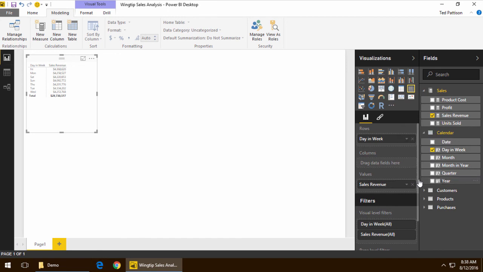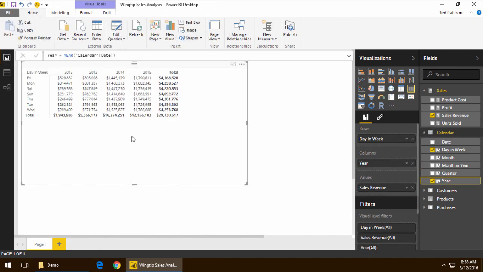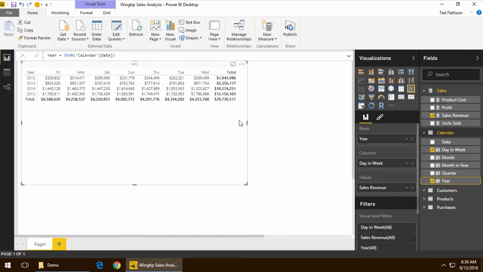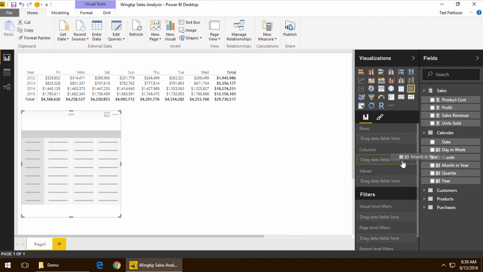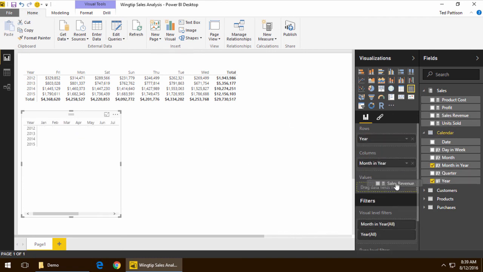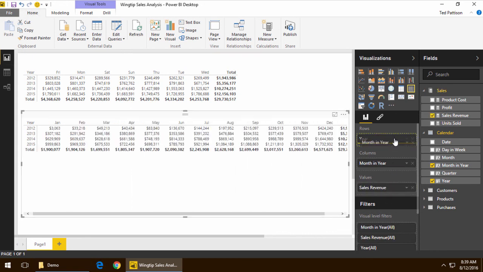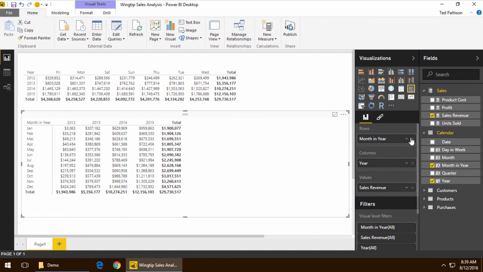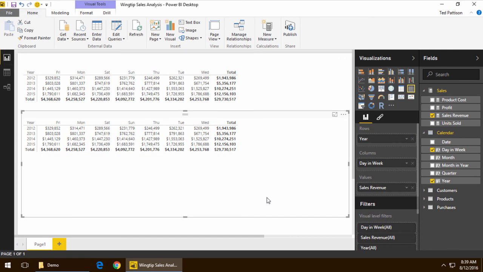So let's take two of the columns, day of week and year, and create a matrix based on that. And you can see that any one of the dimensions I can call out as either the column headers or the row headers. I'll create a second matrix, and we'll use month and year to supply both the row headers and column labels. Note I can move them around. If I want to pull one of the columns out and add another one, it just gives me an easy way to break down my time-based data by any dimension.